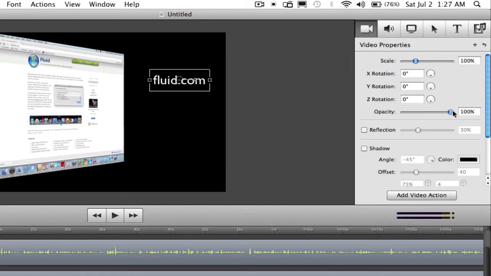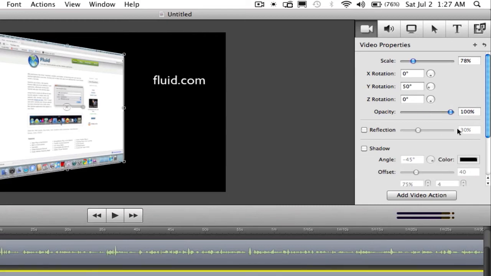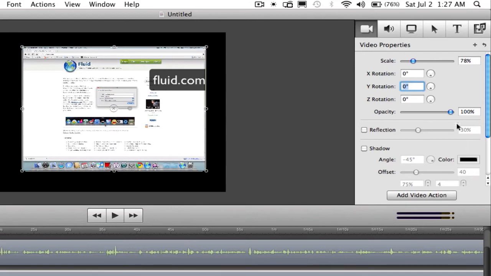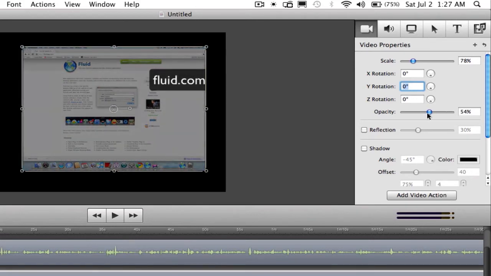Lastly, you can do some effects. You can change the opacity of the current item. So the opacity is basically the transparency. So maybe you can have the Y rotation set to 0 and have the text right there. But let's say you don't want the video to be too much, you can make the opacity lower, and you can have another video overlaid on top, however you want to do it.